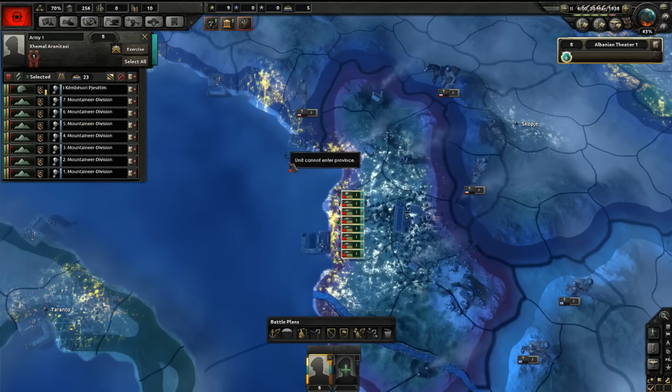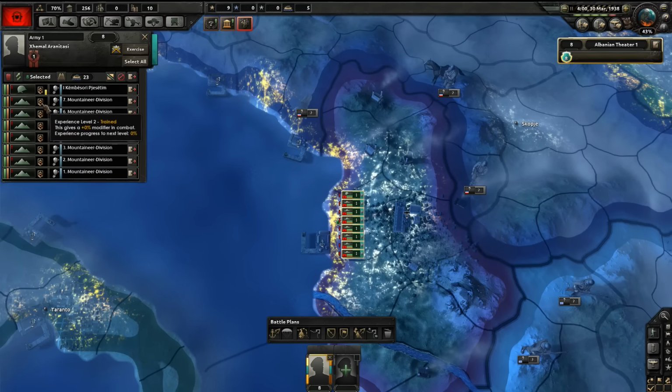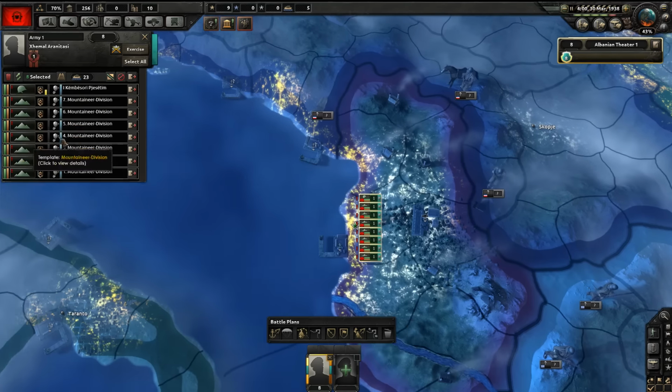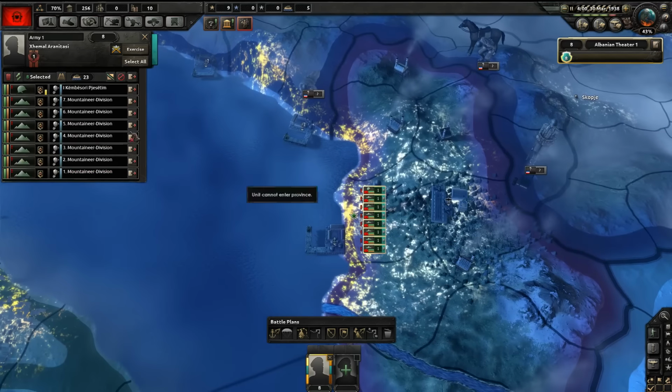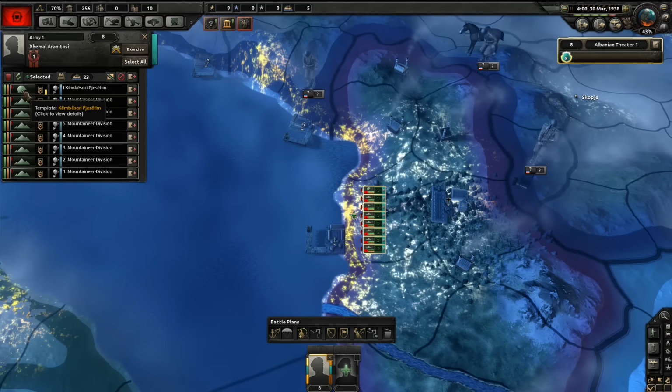So I now need to give them a leader. He is skill 1, so he gives plus 5% on the attack and plus 5% efficiency on the defensive. These guys are trained, but if we tell them to train on the map, they will gain more experience. That's gonna make them fight much better.